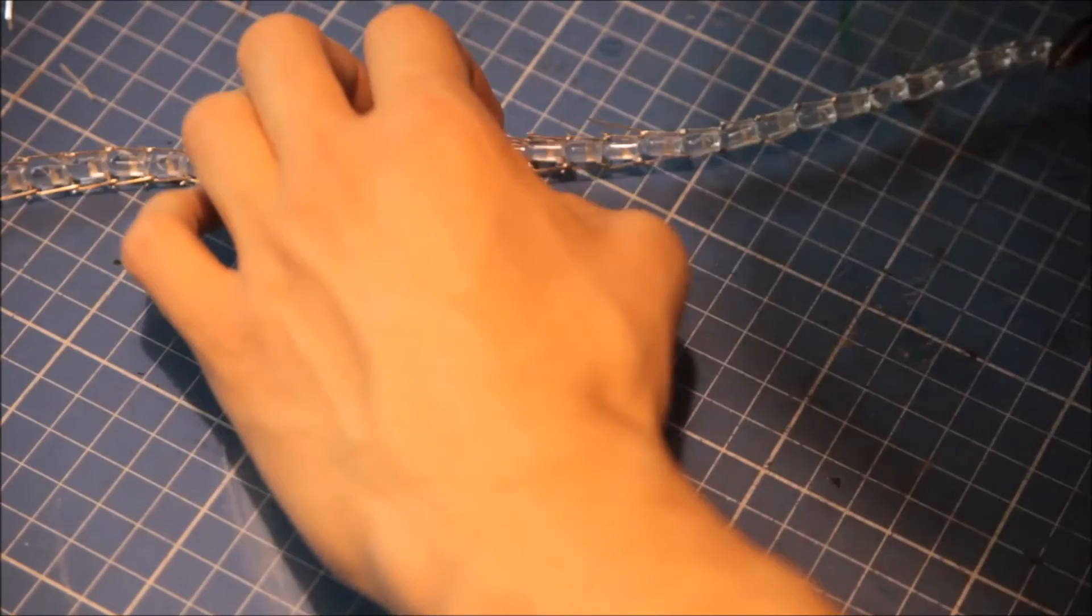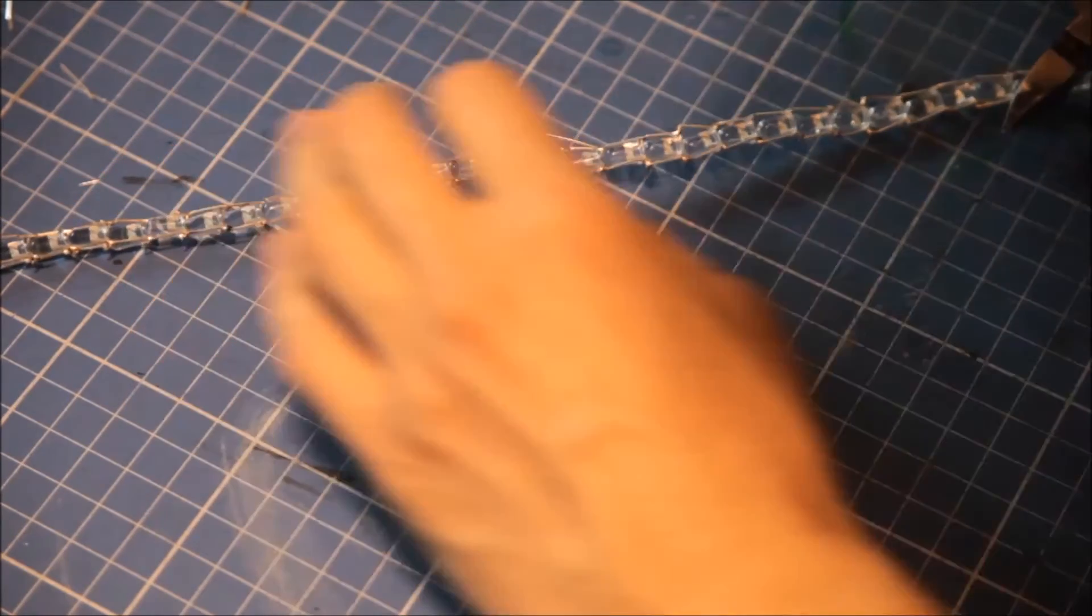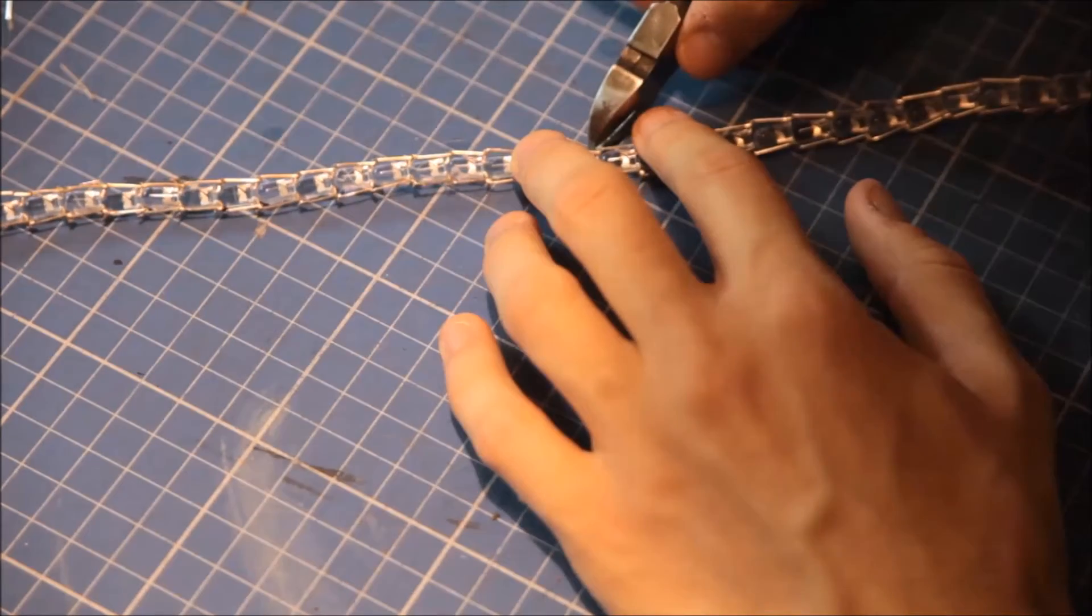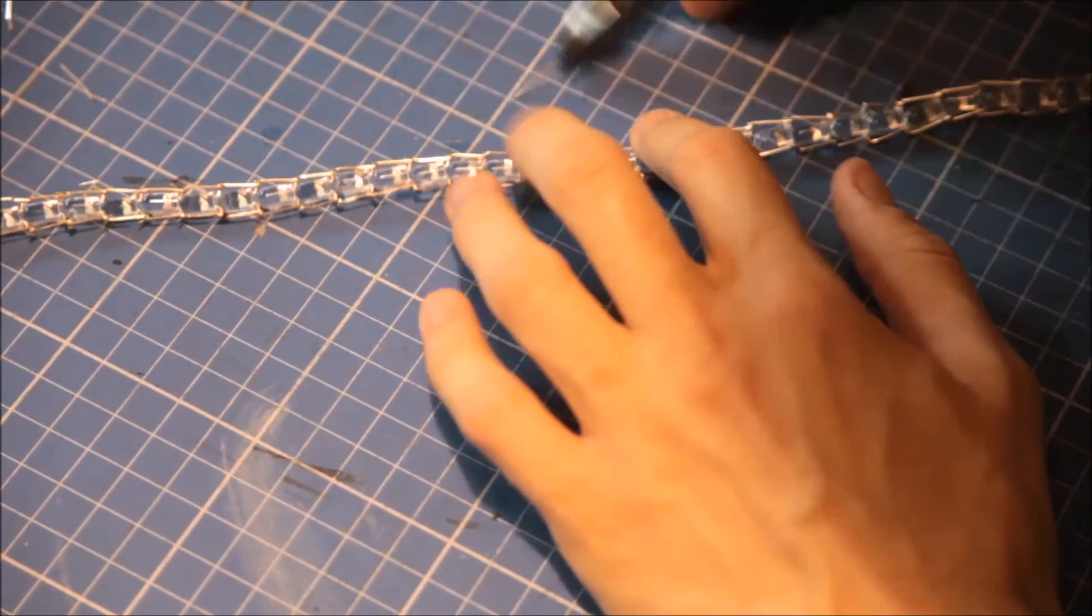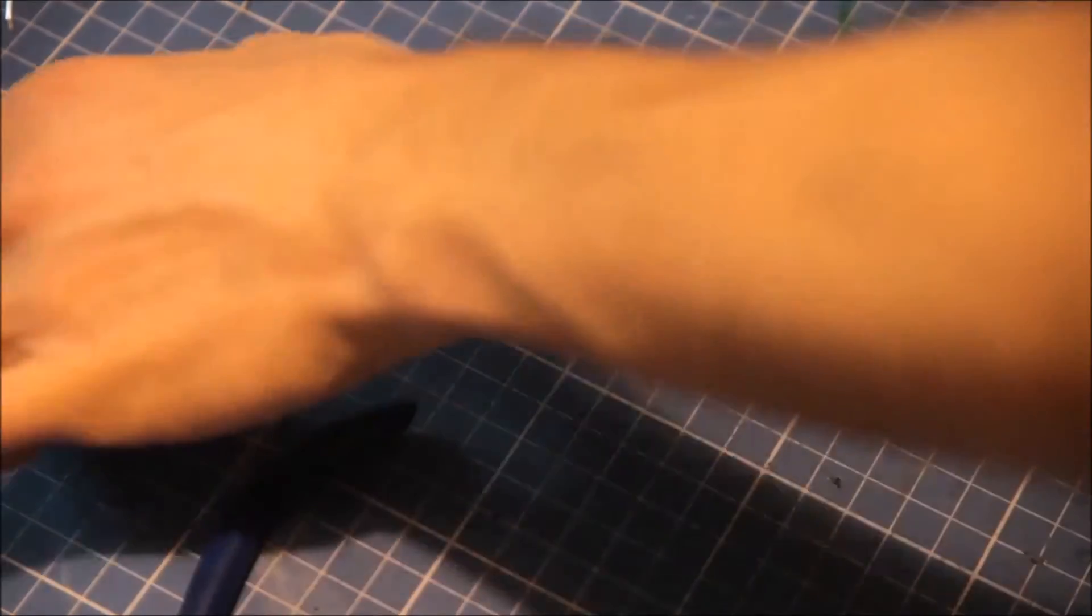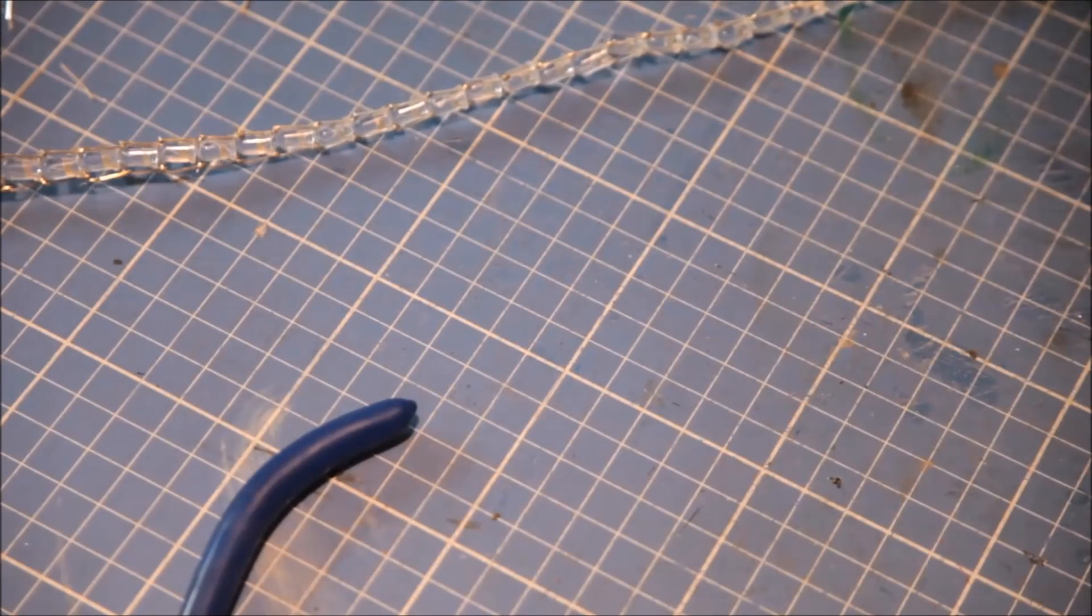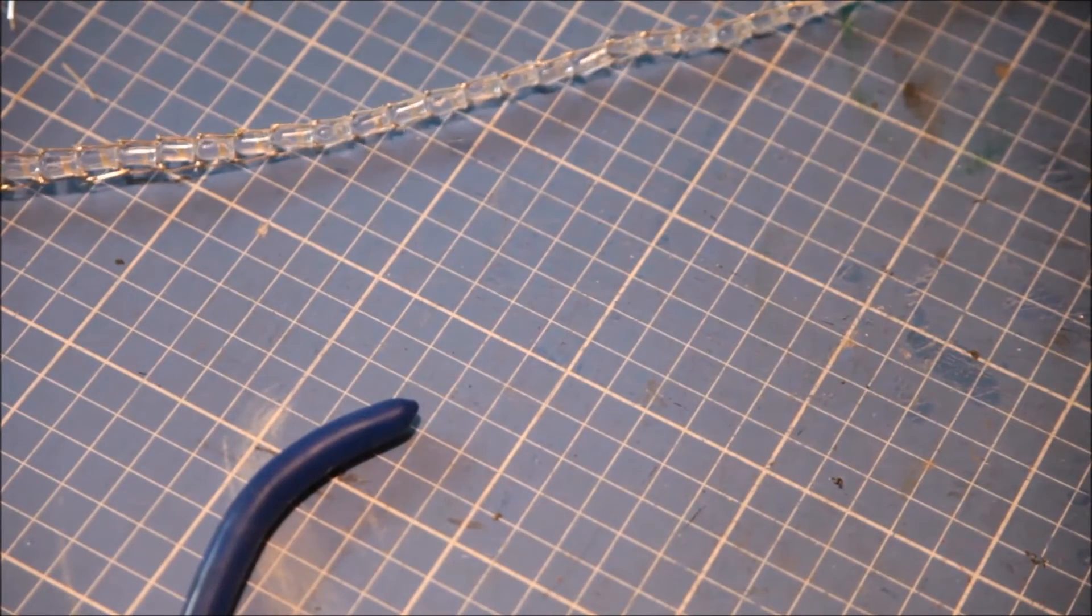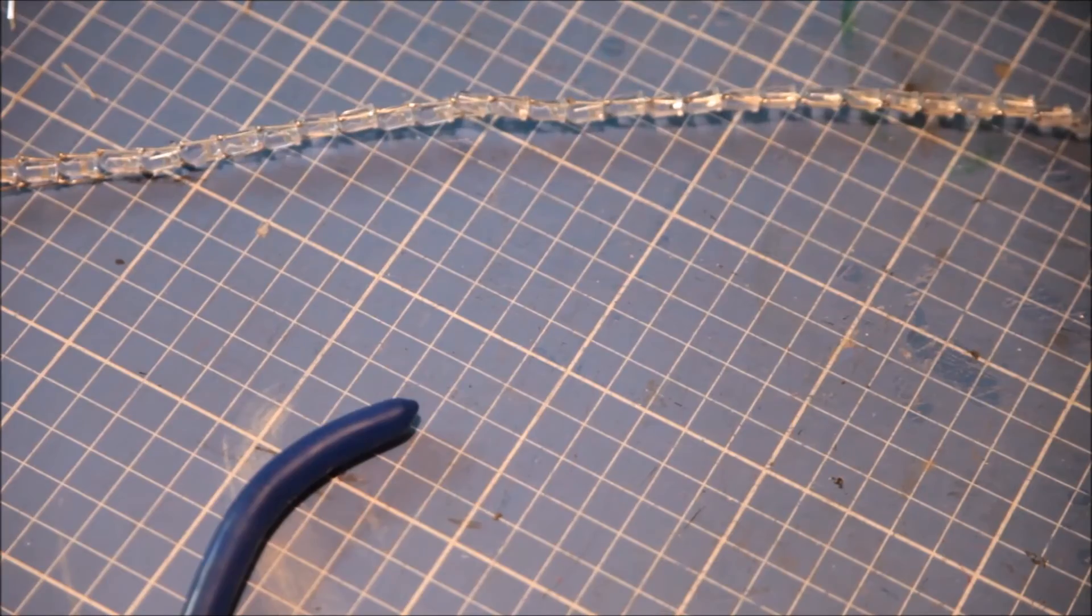So trim off the last couple of legs, leaving the legs of the very bottom LED at the end of the string untrimmed so that you can then wire it up to the rest of the lightsaber hilt later on. And then of course test as well, make sure you're always testing.